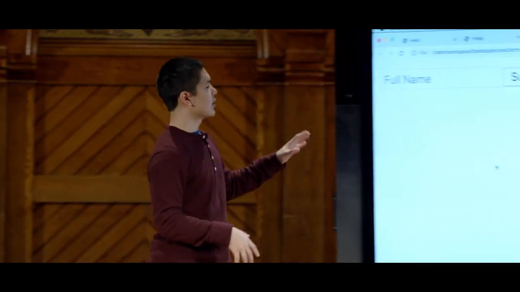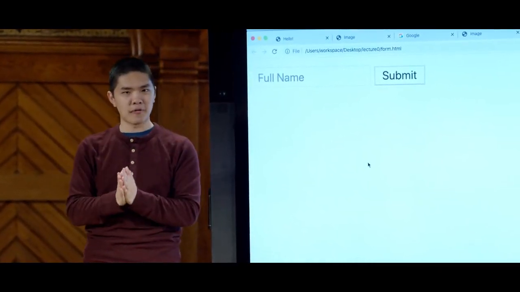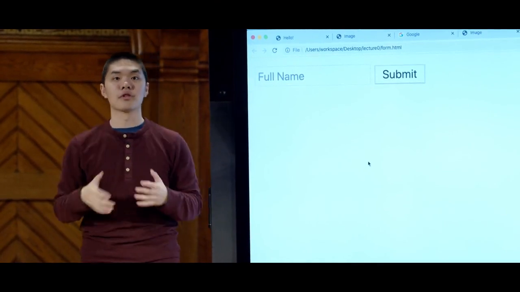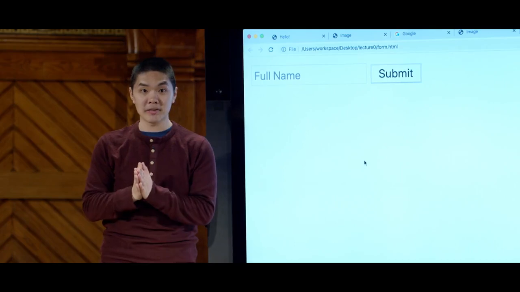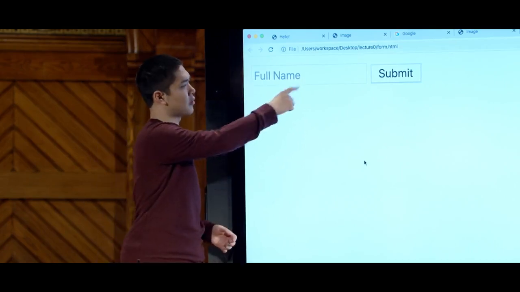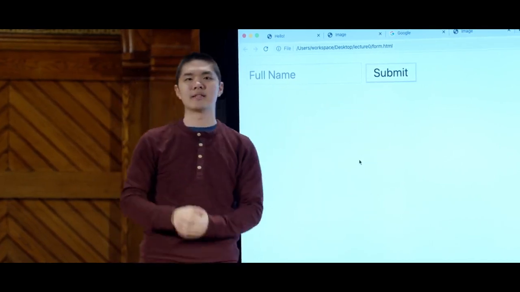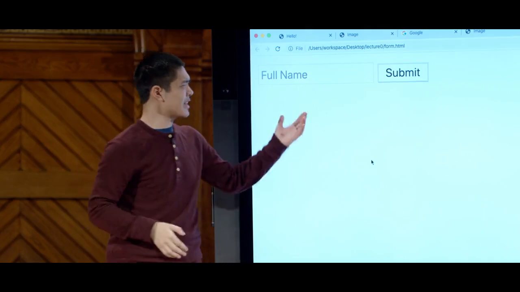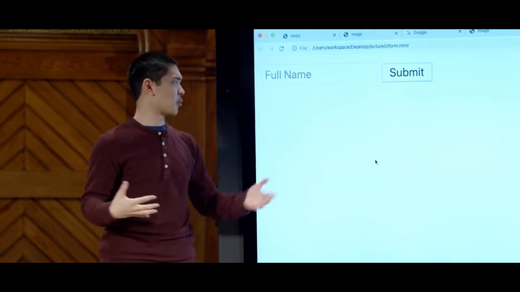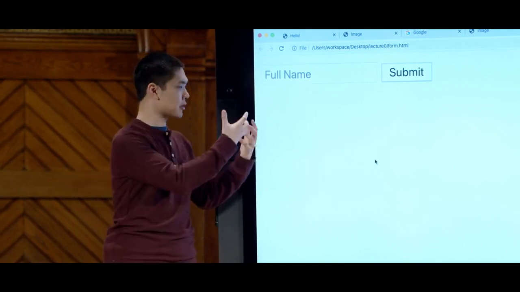Now if I open up form.html, this is the page that we're ultimately going to see when we load this HTML. This entire page just contains a single HTML form. But that HTML form contains two parts. The first part was this input element that allowed an opportunity for the user to type in their full name. When they're done, they can click the submit button to indicate that they would like to now submit this form. Of course, right now, this form isn't going to do anything when we type in our name and click submit, because we haven't added any logic in order to handle this form.